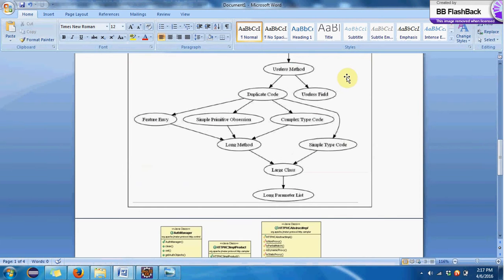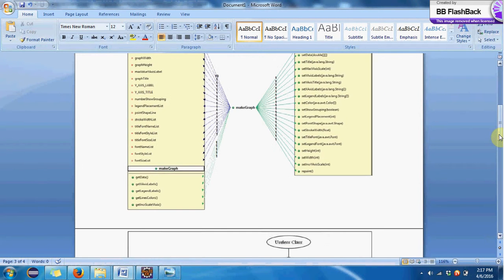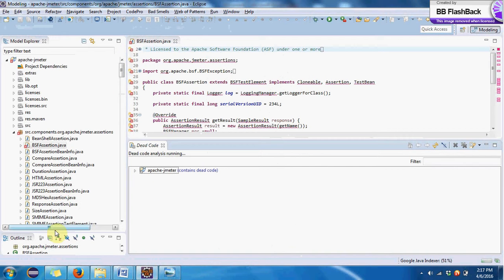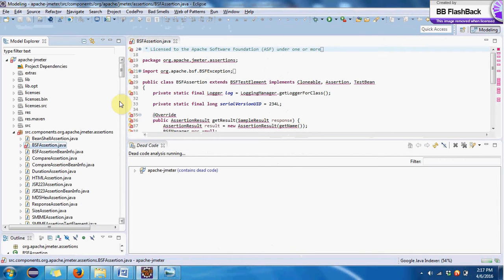First of all, we find the useless class, then we find the useless method, then duplicated code, then useless field. This is the order of the smells. We used this order to find the smells in all of the files here in Apache JMeter.